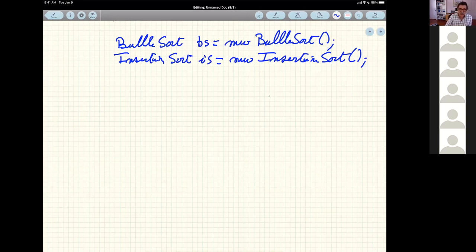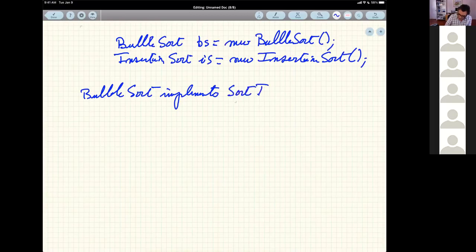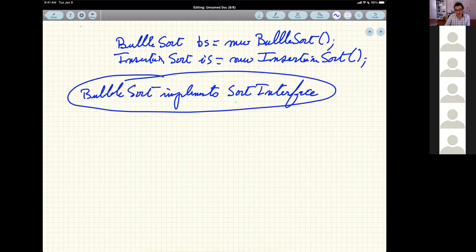But when you look at bubble sort, insertion sort, and selection sort, all of them, like bubble sort, implement SortInterface. That's how it's declared. So really, it is a sort interface.